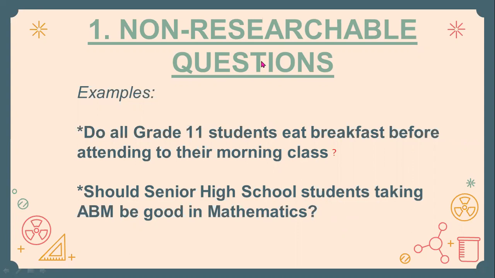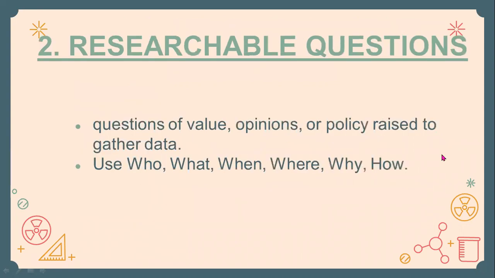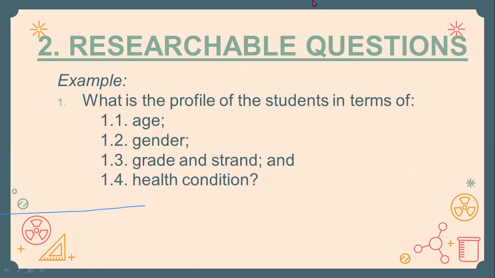And let's move on with our next slide. Okay, number two, on the other hand, researchable questions are questions of value, opinions, or policy raised to gather data. Okay, this involves the use of the WH questions. We have who, what, when, where, why, and how. So let's have an example of a researchable questions. Okay, example, what is the profile of the students in terms of age, gender, grade and strand, and health condition?